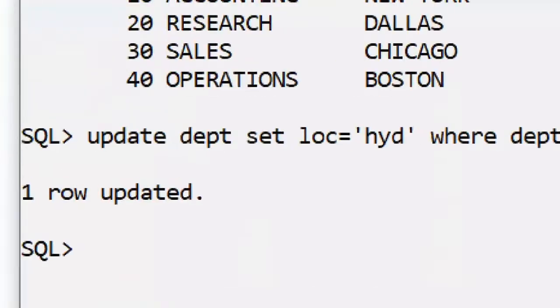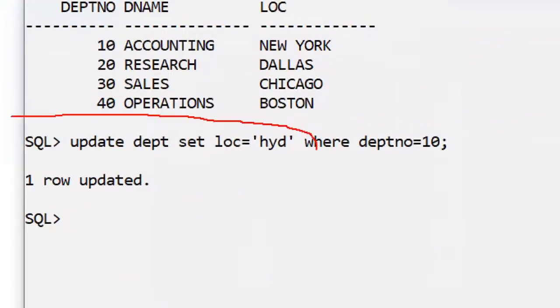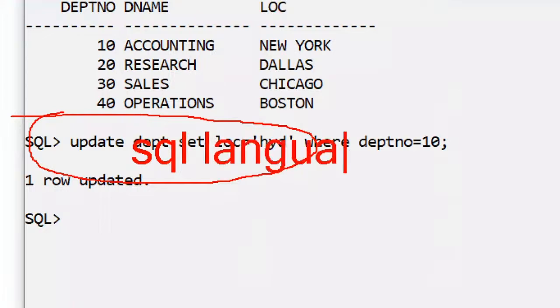Check it out. I'm writing one line of coding. In the future you will learn courses like Oracle and SQL Server, and this is called an SQL command. This is called the SQL language. One line of coding is there. These are non-procedural languages. Variables are not there, loops are not there, and conditions like if and case are not there. It is a very easy, non-procedural language, with one or two or three lines of coding. Simple.